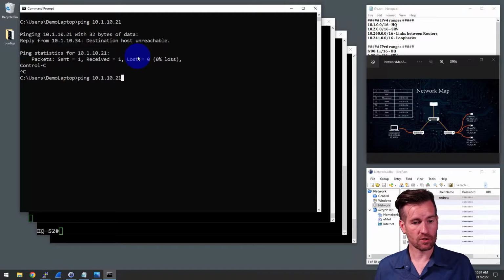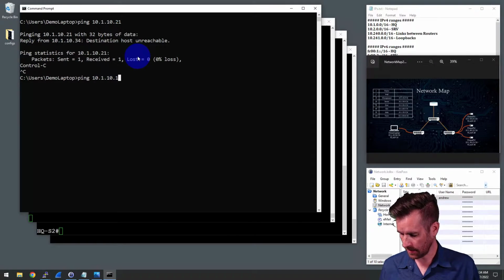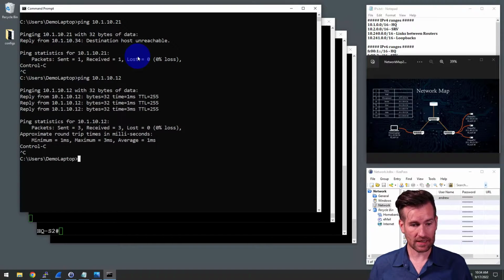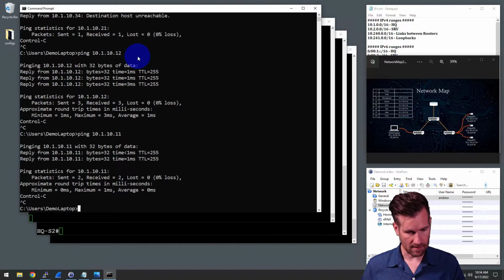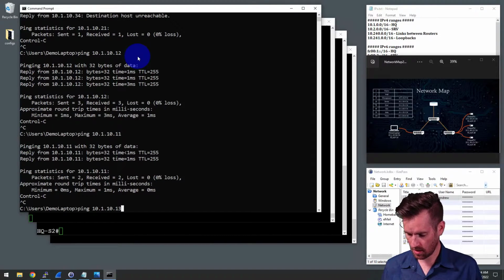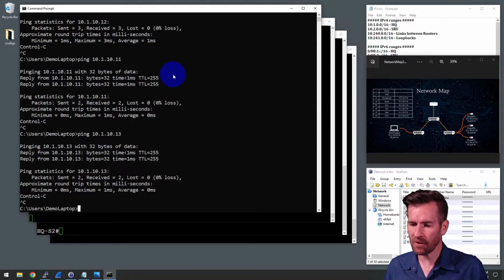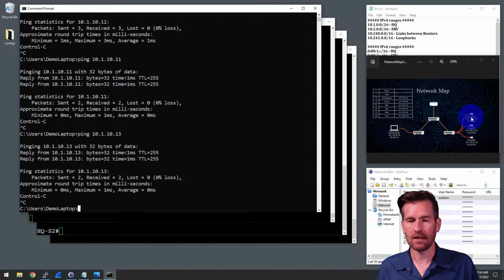Surprise. We're going to now ping, how about we ping the switch 2. It is working, so we got connectivity there. We can ping switch 1, we've got connectivity there. We can ping switch 3, we got connectivity there. So everything seems to be fine throughout this network, except for that connection between the switch and the demo PI 1.